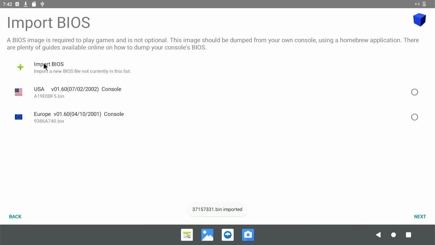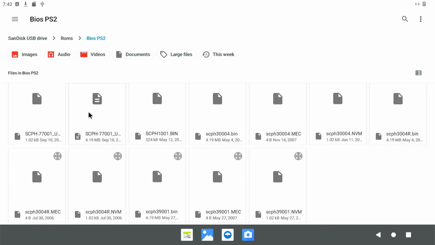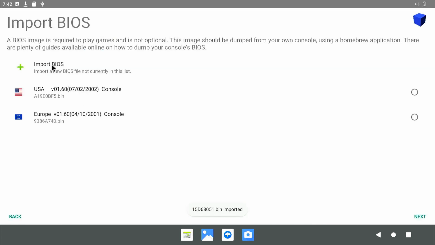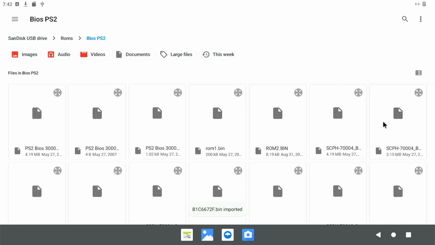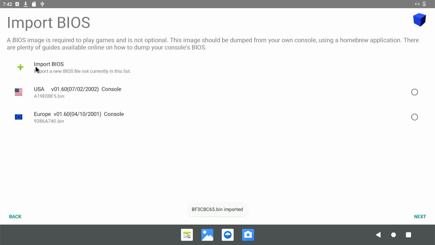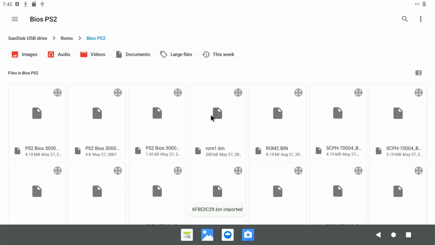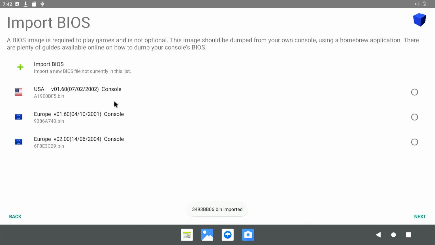Try that one. It's painful. You have to do it individually, so just be patient and go through with it. I don't know what that is. We'll do all of them just to make sure. Okay, next.